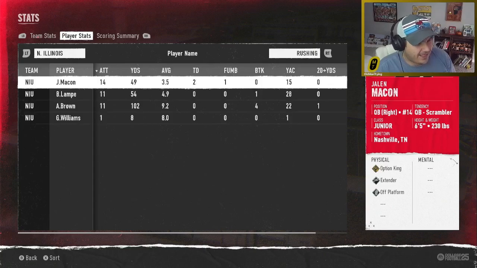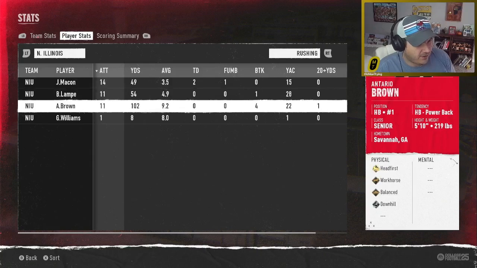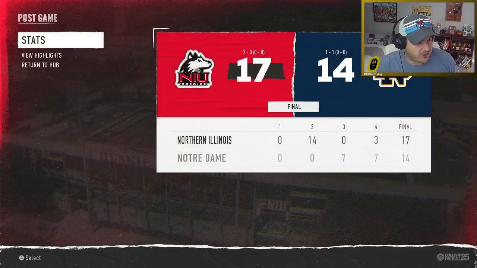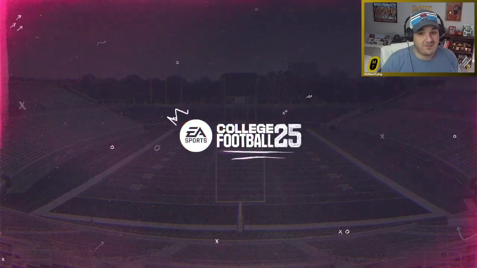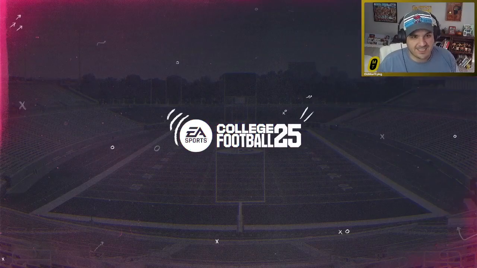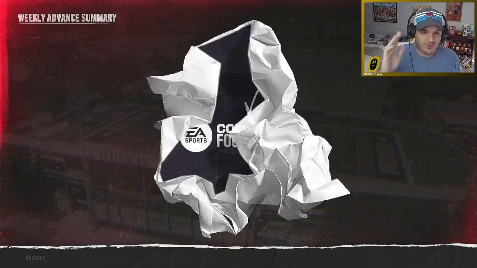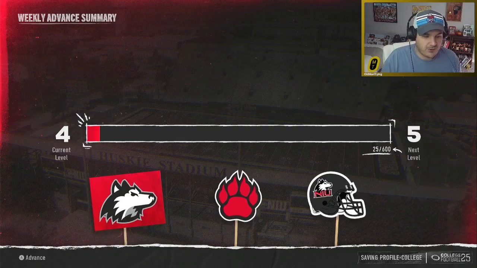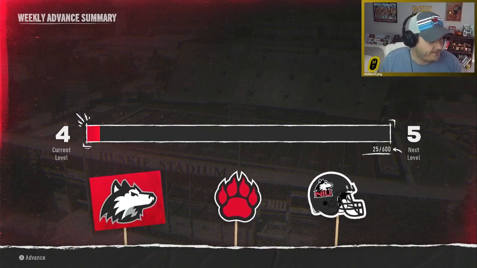Rushing. So yeah, because we did not rush 14 times with that Macon. Some of that stuff had to have counted for the other, taken away from Ontario Brown. But still, Brown, 11 for 102. Lampy, 11 for 54. Just a dominating performance from that rushing attack from Northern Illinois. The defense left a little bit to be desired, though. But hey, we did it. We're moving on. So now we're going to sim through our last 2 games here, checking in on our recruiting. And that'll be it for our first episode.